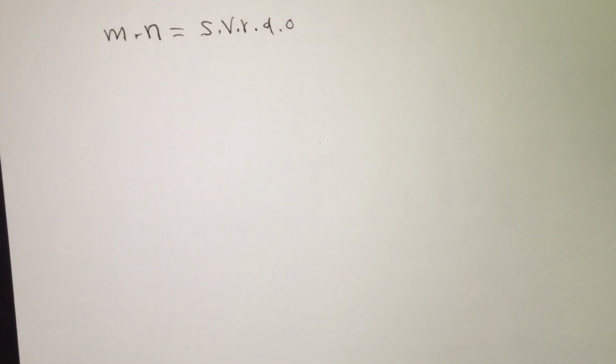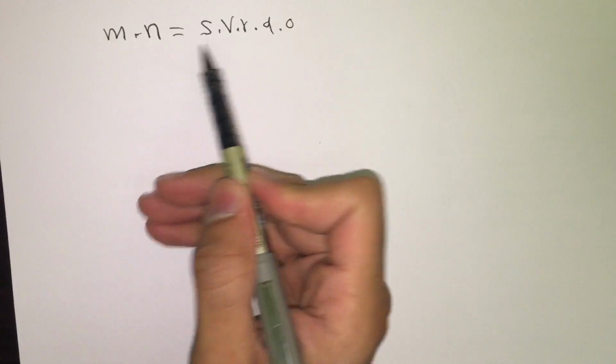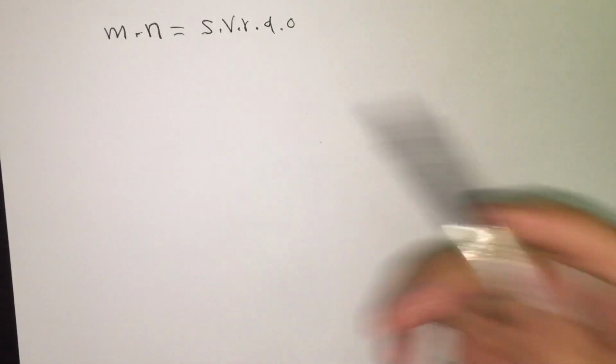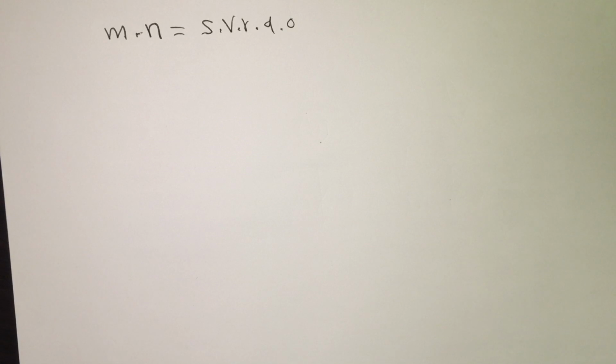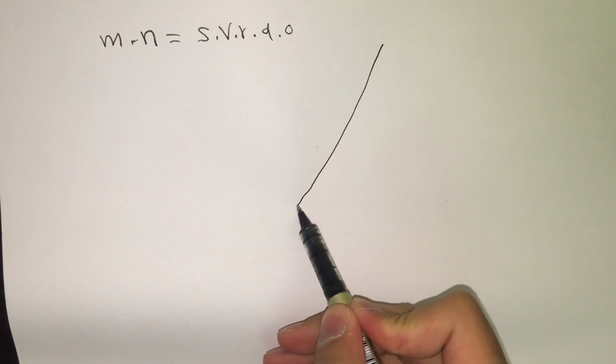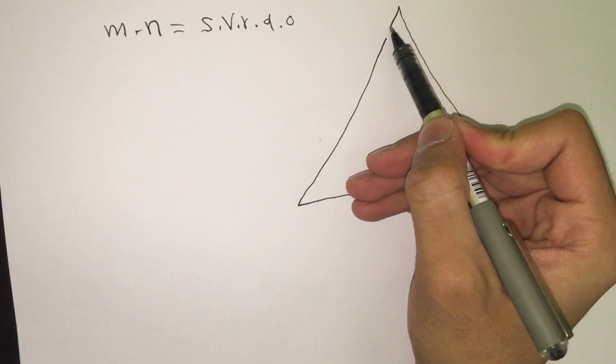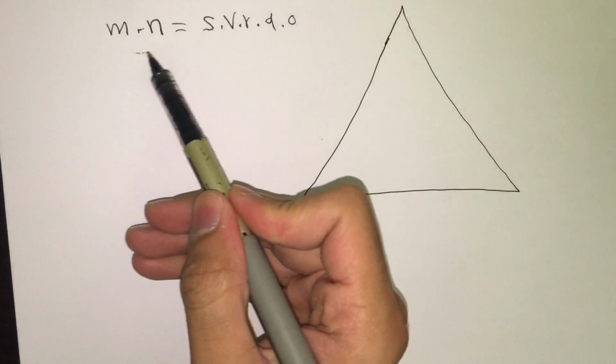Okay, so what do we do? I see most students, when they see so many values like this, just freak out and think that the triangle method does not apply. Well, in this case, it does apply. Very simple. It is basically the same thing, but with a little bit of change. So you draw a line, you draw a triangle, and we just apply what we learned before.